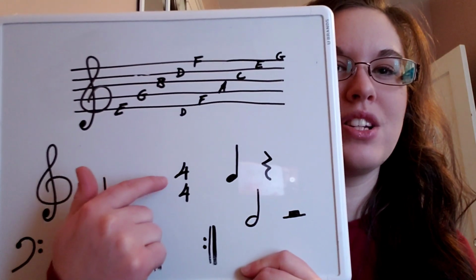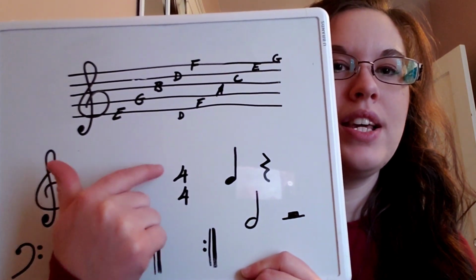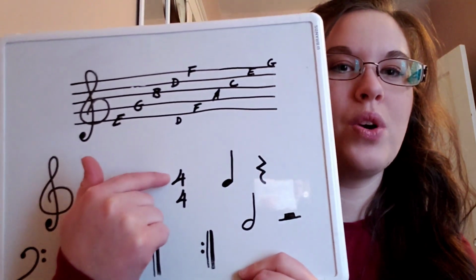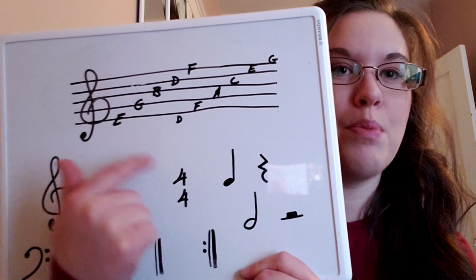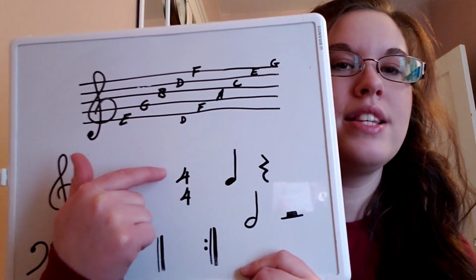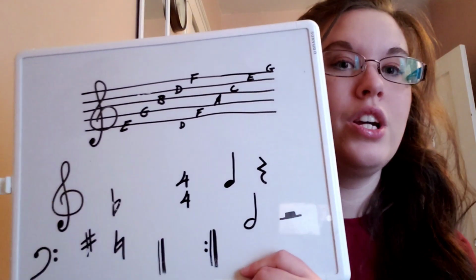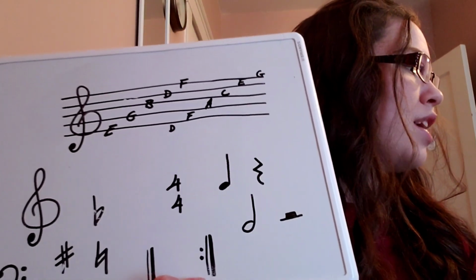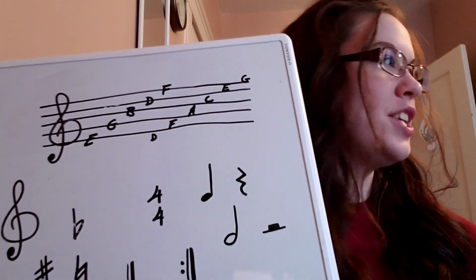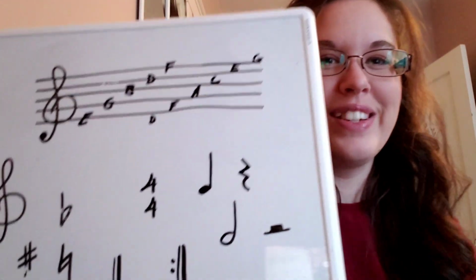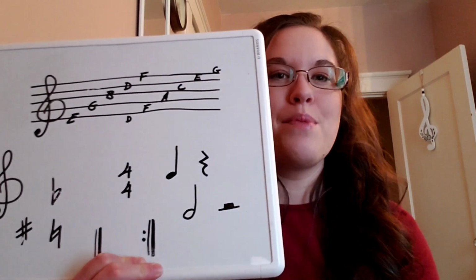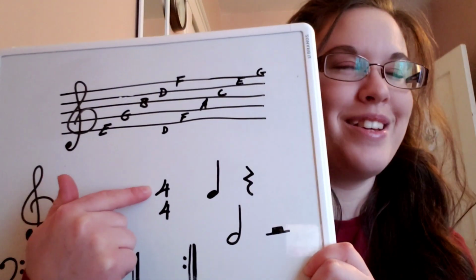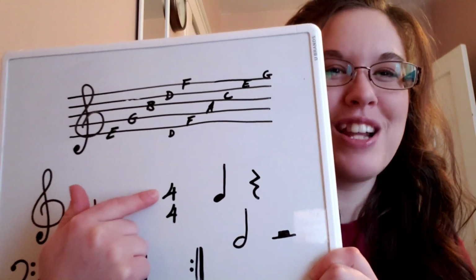Then we have our time signature. 4/4 time is what we're doing as beginners. So we're just going to talk about that real quick. The number on top of a time signature, the first number, stands for how many beats per measure you're going to have. Now, if you're not familiar with what a measure is, make sure you review page 3 in your flute book. That one will show you about measures. So the top number is how many beats per measure.